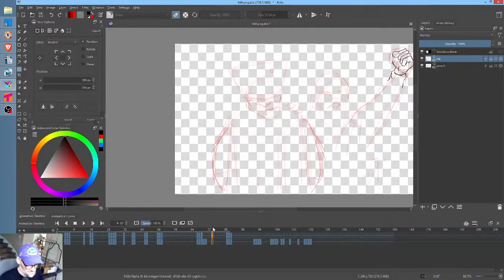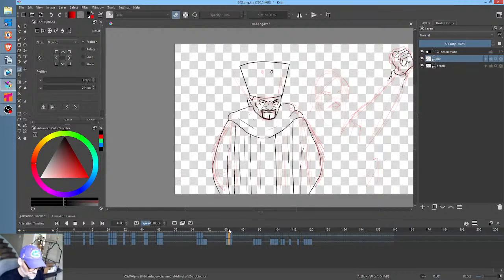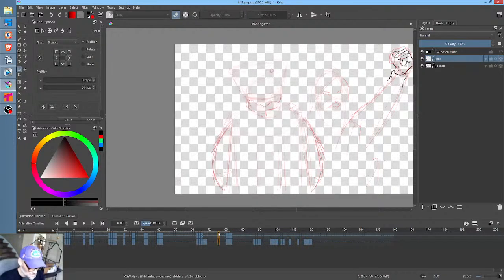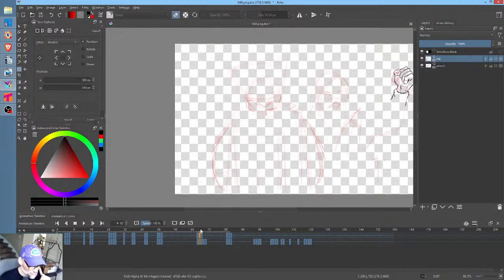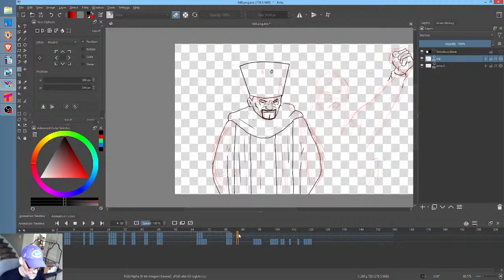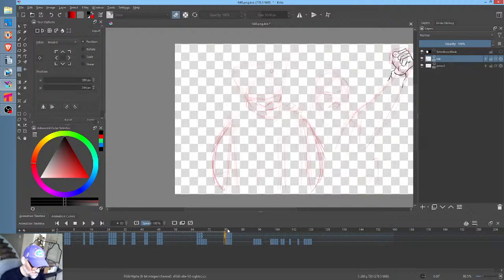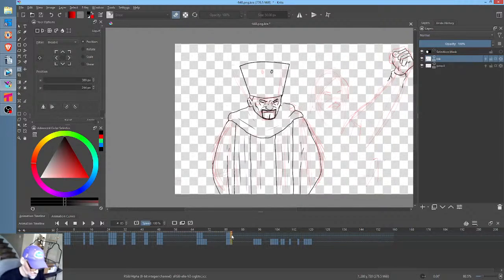And of course, as I said, you can see what Krita is doing here. It's given us the wonderful ability to scrub, and uncannily, Krita is able to know exactly which frame to not have in the animation cache so that I can see everything except what I want to see, which is that frame right there. Crazy. Isn't that crazy? So I have to actually hit play to just get it to show the one frame. How many times did I scrub that? Like 12 times, and it wouldn't show that frame.